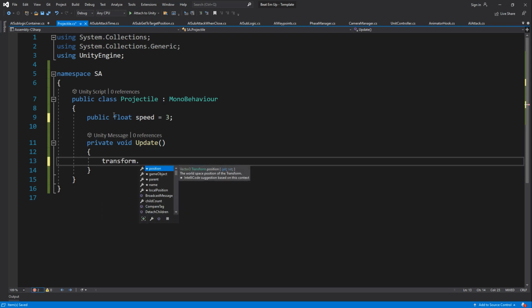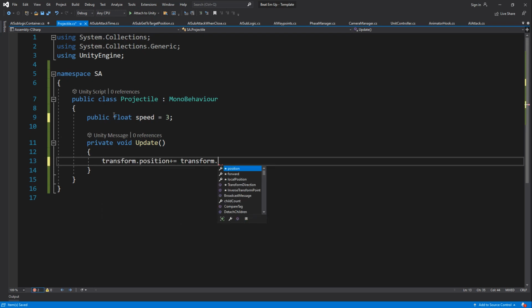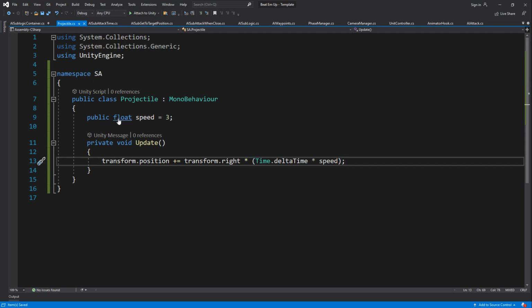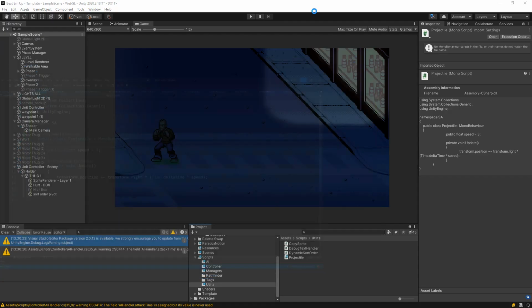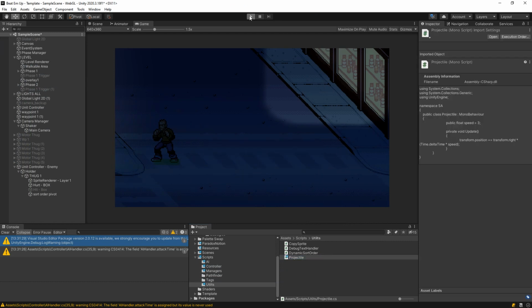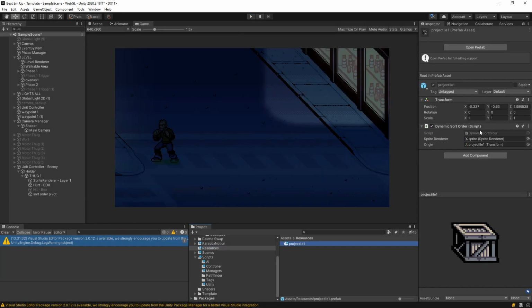Let's just do transform.position, transform.right by time.delta time by speed. Something like that. Okay, let's close that. And let's see now. Yeah, we have to add this on the prefab. Projectile.